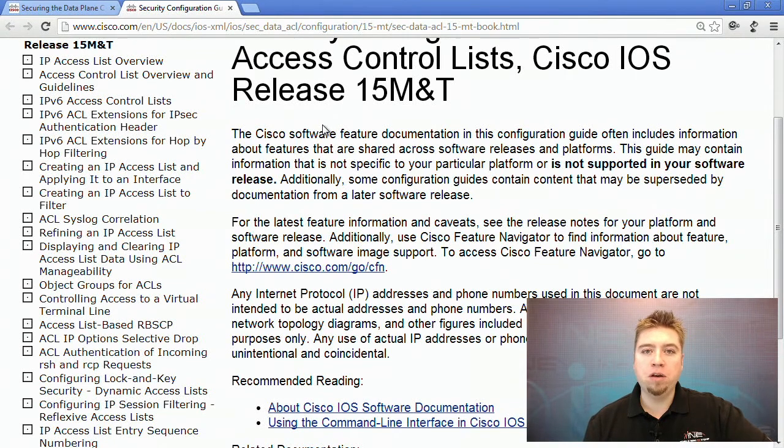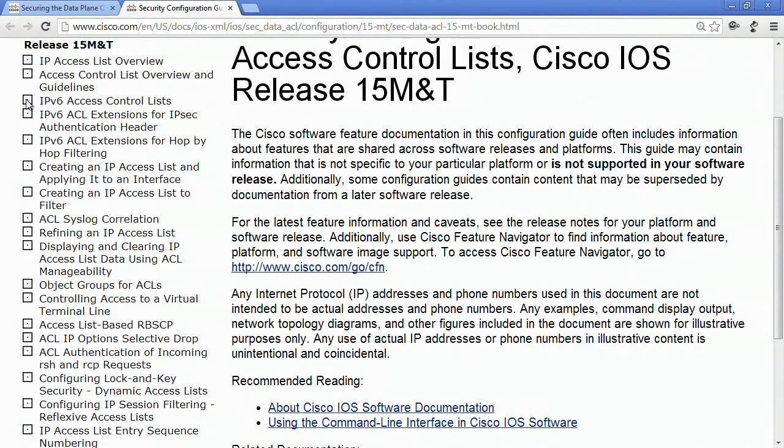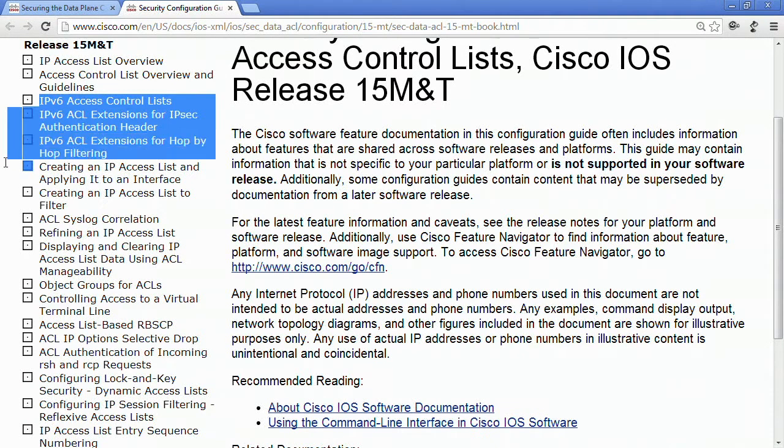Now, in the 15.2 and 15.3 documentation, you'll also notice here that the IPv6 guides have now been rolled together with IPv4. So there's not a separate section anymore that says just for IP version 6, because there's starting to be more close feature parity between version 4 and version 6 in IOS. So they don't have a separate EIGRPv6 documentation section. It's going to be just under IP routing.